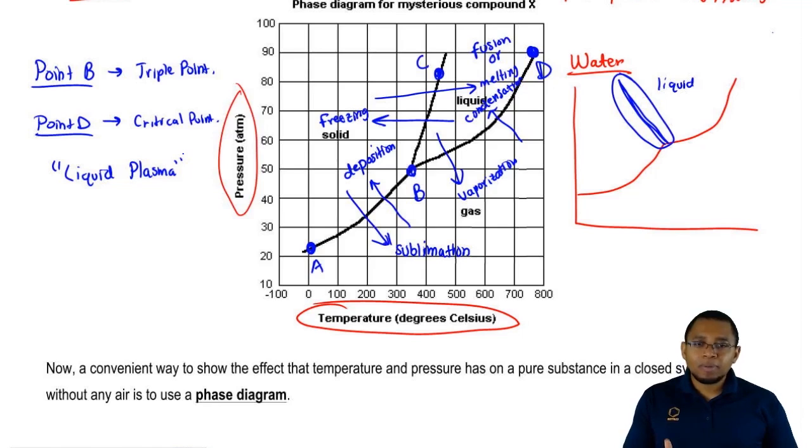If you wanted to realize what does liquid plasma look like, just think of lava or maybe the sun. If you could physically reach the sun and grab a chunk of it, that's what liquid plasma would look like. Lava would probably be the closest thing on earth that we can say liquid plasma looks like. The critical point is the last point at which we can still recognize the substance. Once we go a little bit beyond the critical point, we can't tell if it's a liquid or gas anymore and it looks like something called liquid plasma.